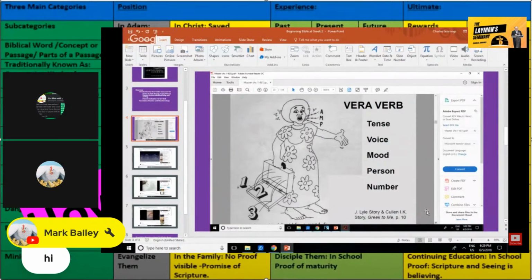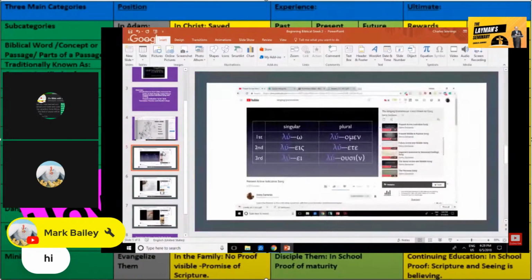So in short, to remember how to parse a verb, just picture Vera Verb, really tense, speaking in a loud voice, active, middle, and passive, and being in a bad mood, and that she's a person, and that numbers are falling out of her briefcase. I don't know, maybe that will help y'all, but that's the order that you do it in: tense, voice, mood, person, and number. Of course, you'll find other parsing systems that do it in a different order, but this seems to be helpful.